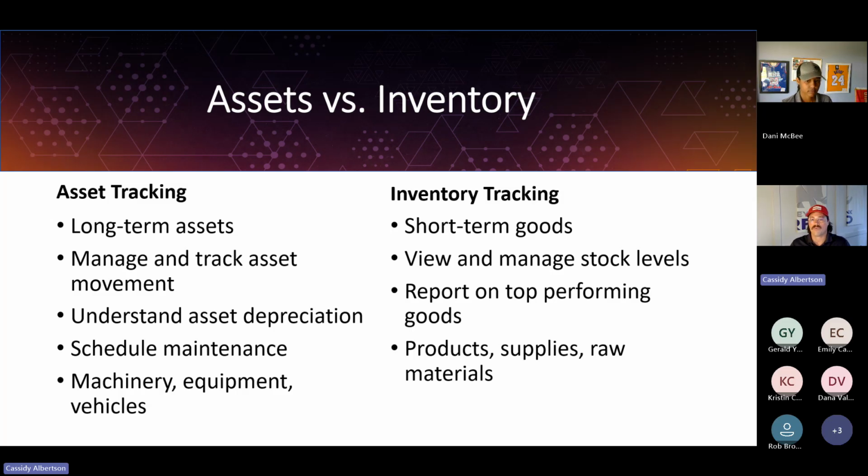And what we noticed was, as customers came on board with Gray Trunk RFID, a lot of customers were trying to fit their inventory management into an asset management tool. And it really sparked the interest and the idea behind QuickTrack RFID, which is our inventory tracking software. And so this is specifically around short-term goods. That's things that are consumable, right?